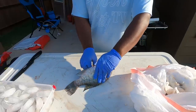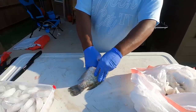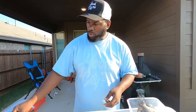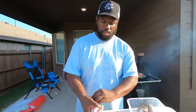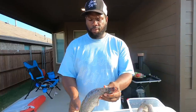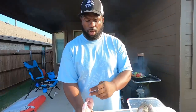Fish is now opened up. I'll take everything out. Just reach in, grab it, get everything out. Almost all in one grab. So what we did was went ahead and finished that out. Listen, this is what it needs to look like when you have completely cleaned your fish. It does look whole. Again, we made one incision and then two incisions.